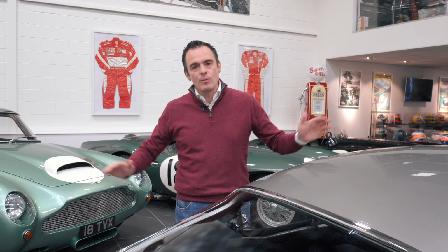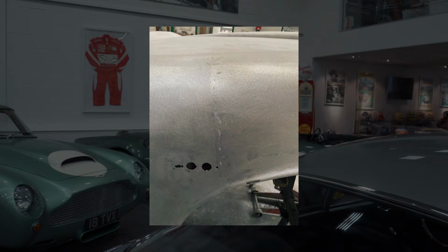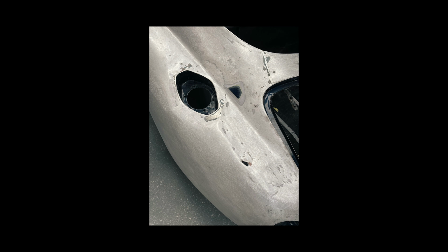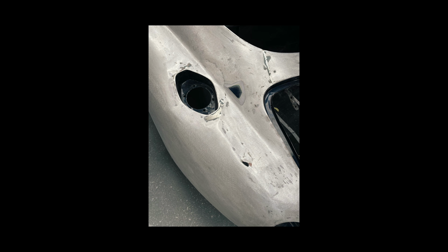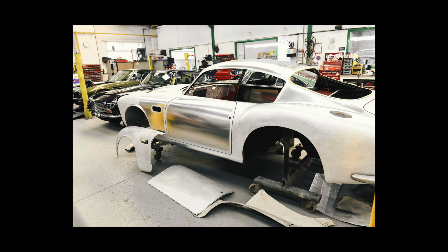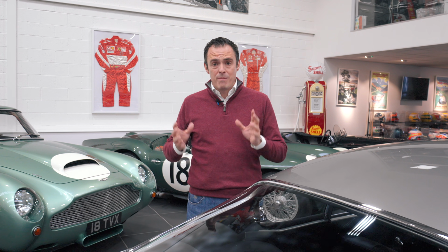So when the paintwork is stripped to bare metal, it's so easy, and a lot of restorers and a lot of people who send the cars for restoration just go, yeah, put a new body on it. That metal is a bit fatigued. We don't want to put new metal unless we absolutely need to. So it costs way more money to carry out a restoration with the remit that we give to our chosen restorers, because it's so much easier just to fabricate new bodies. But we asked to try and preserve as much originality as possible, so we managed to save a lot of the original body on this car.